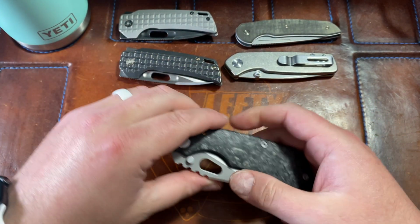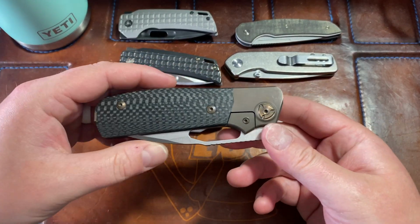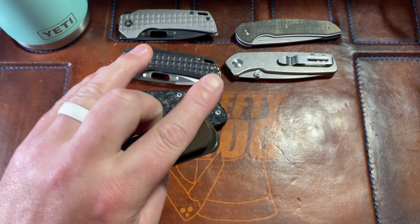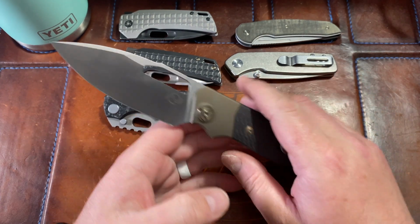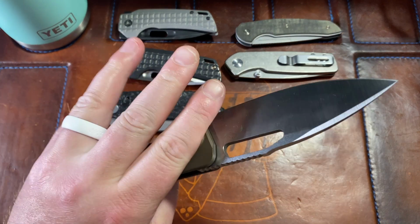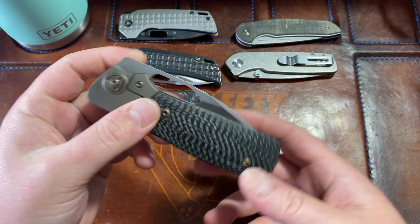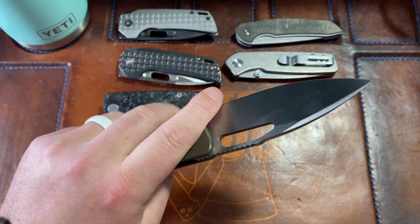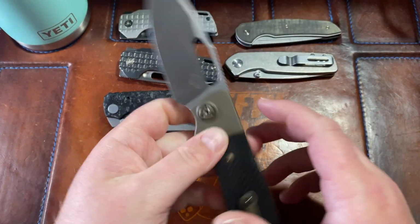Guess what, the next one, kind of the same story. This is the Ultramar Field Duty with carbon fiber and the bolster lock. Now, I have a couple reasons I really love this knife. First off, it has the best detent on a knife I have felt. It just flies out of there. It is the epitome of detent. It is what I gauge detents against, and it's why I'm so harsh on them, because I have felt the power of this knife.